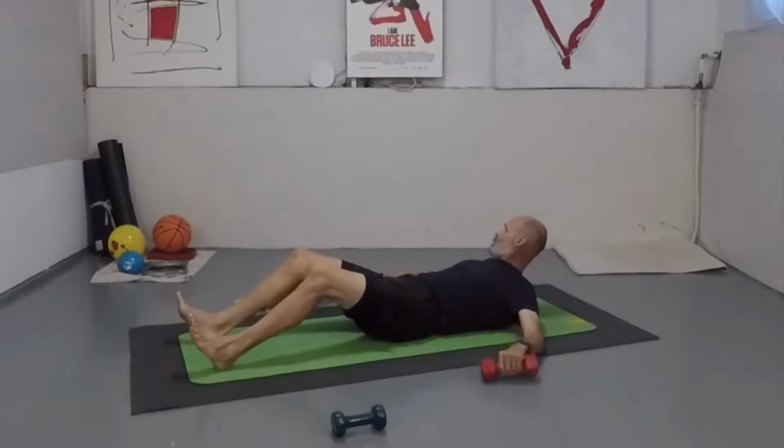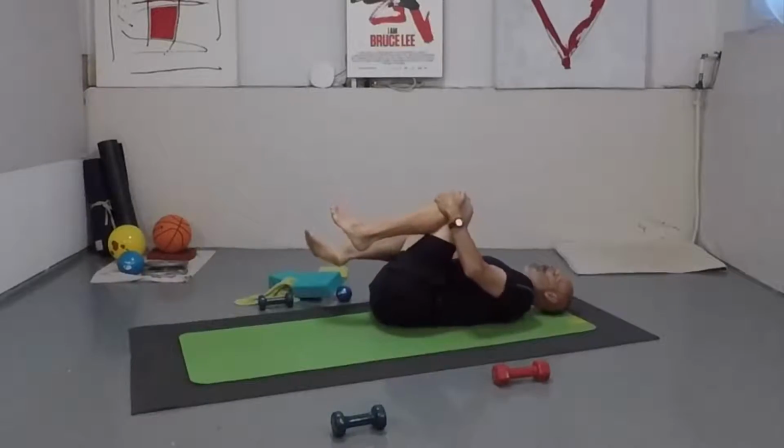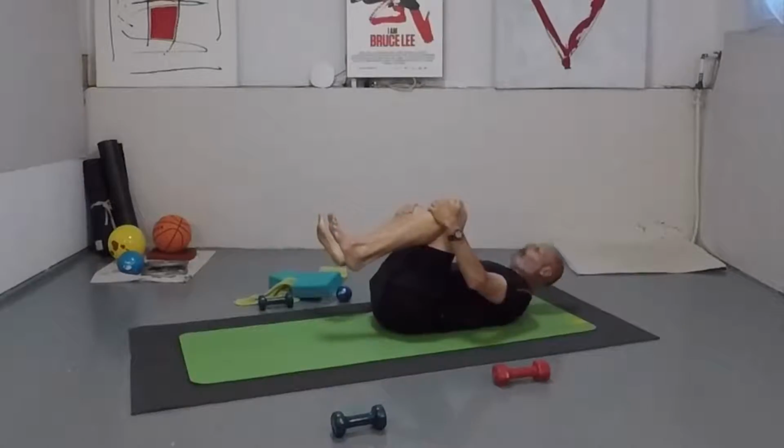Good. Take your weights and set them off to the side. Bring in one knee, bring in the other knee, rock it out from side to side. Let any tension go straight down the mat. Flex your feet back. Now bring everything in.